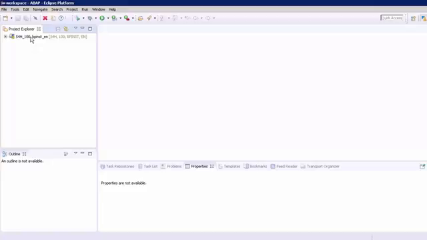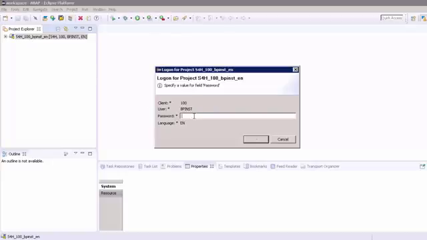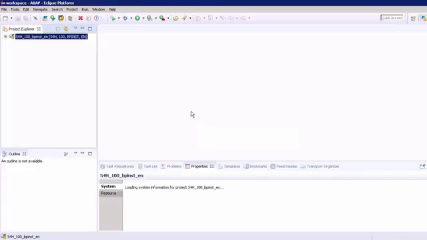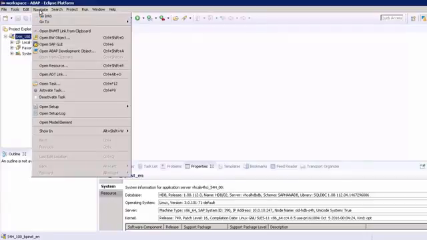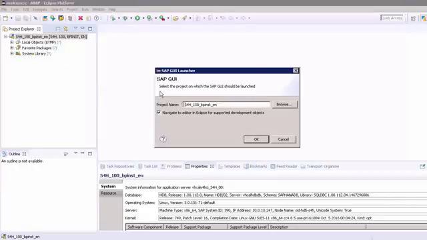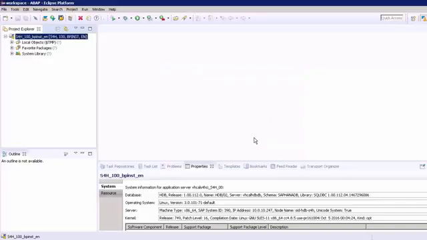To start, click on the BP-Inst project so that you are prompted to log on. If you haven't done this yet on your trial system, the default password for that user is welcome1 with a capital W. Now go to the Navigate menu and choose Open SAP GUI. A dialog will ask you which open project this should be associated with, and that should be the BP-Inst user project.